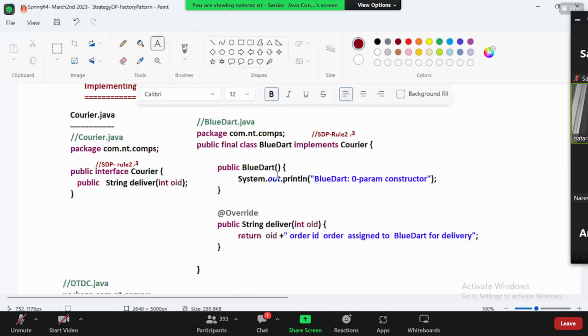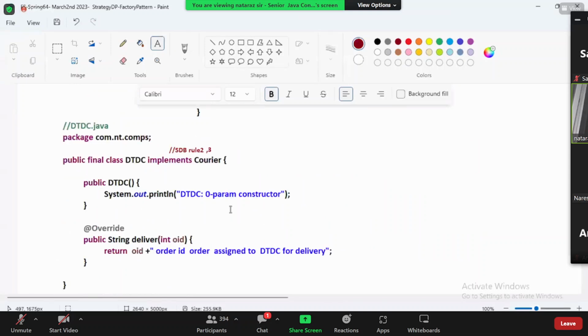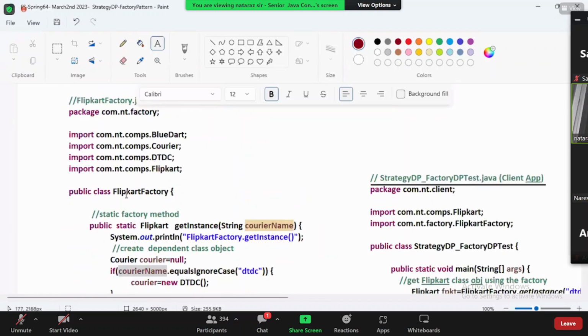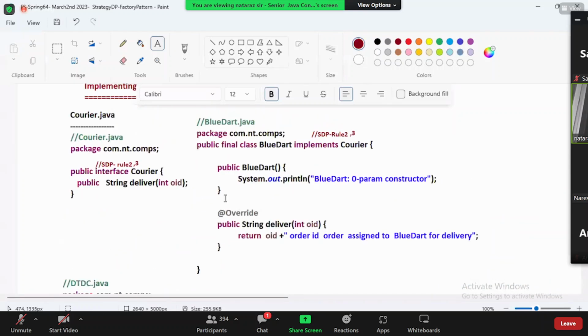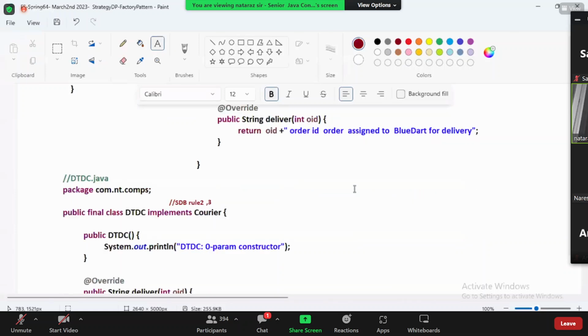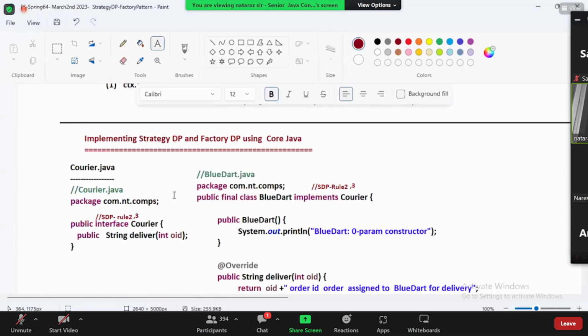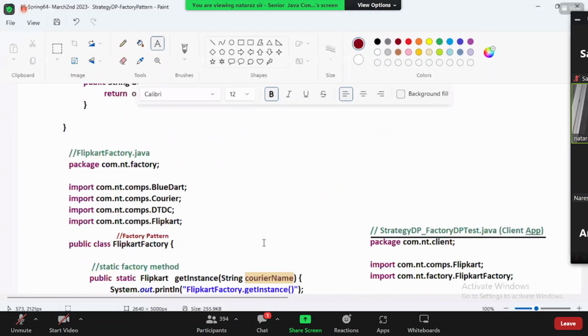Send me the total code. Rule number 2, rule number 3, guys. Tell me here, this is for the factory pattern, right, boss? Next. Don't create modules while creating the project. Take a fresh project, copy and paste the resources, but make sure that modules are not created in the project.